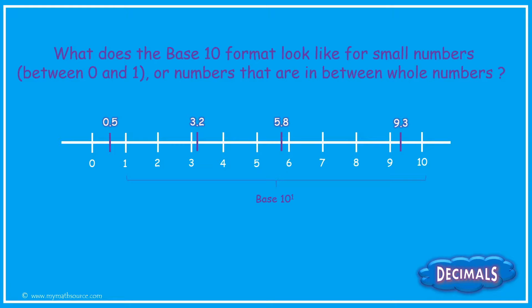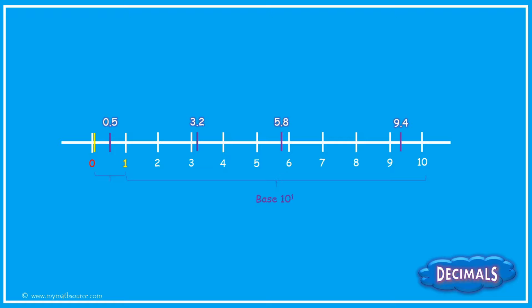Okay, so remember, in terms of base 10, we had assigned the numbers before the first base 10 as being, in a sense, the first base 10 region. Remember, base 10 to the power of 1 is actually the number 10. But let's now look at the smaller numbers, as stated before, the numbers between 0 and 1. Notice that the numbers between 0 and 1 are outside of the base 10 to the power of 1 region.